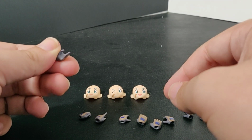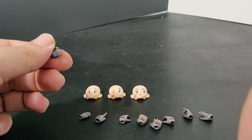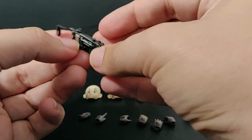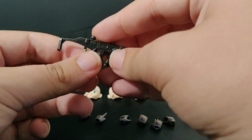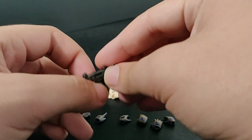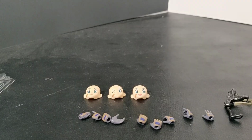And this hand, I'm not sure. Did we go over this one? Actually, yeah, it's another submachine gun holding hand, but this one you hold in the left hand. I guess I should have gone over this one with the other one, but I didn't. I guess I didn't fully analyze all of the hands perfectly yet. But yeah, that's about it for the hands. And now onto the faces.